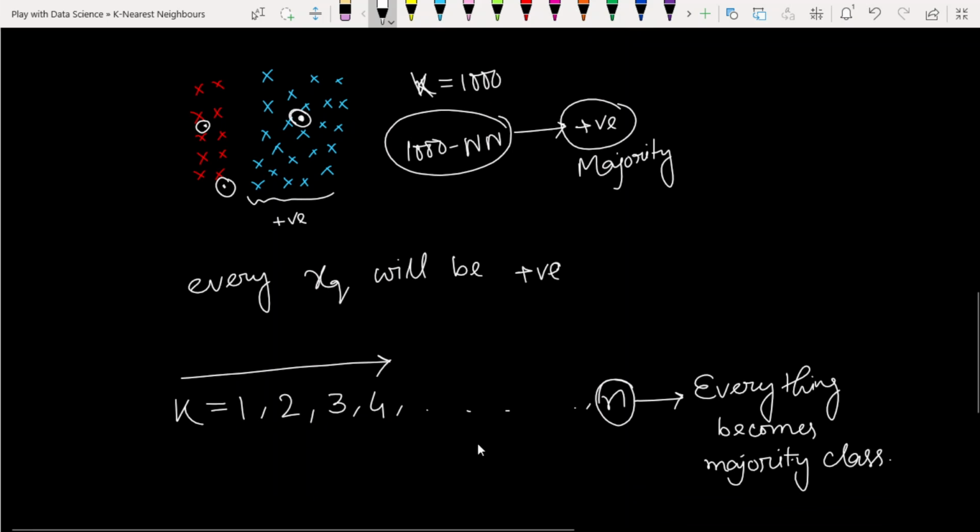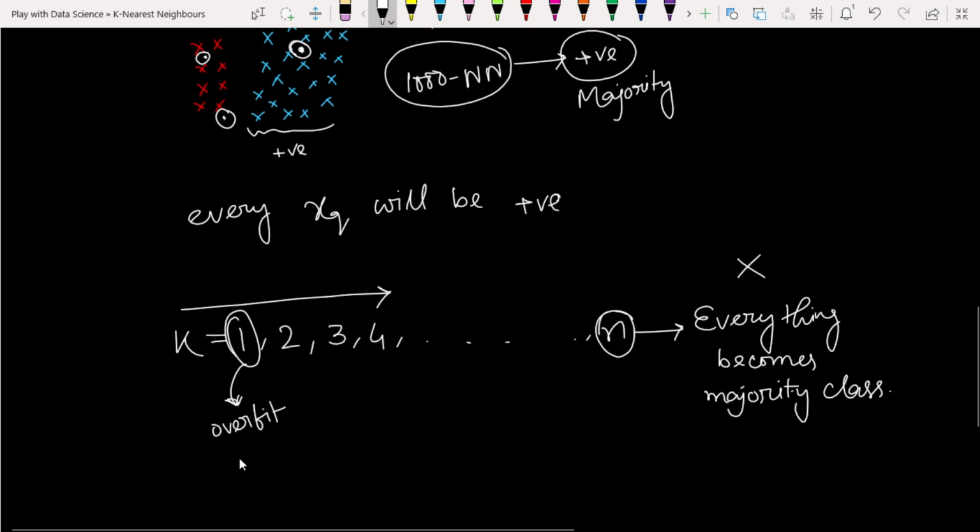This is not correct, and the overfitting case is also not correct. We have to choose the right k between them.